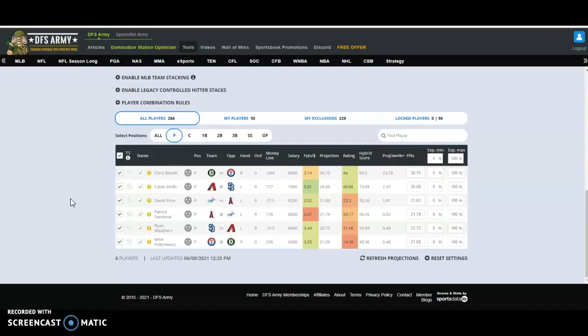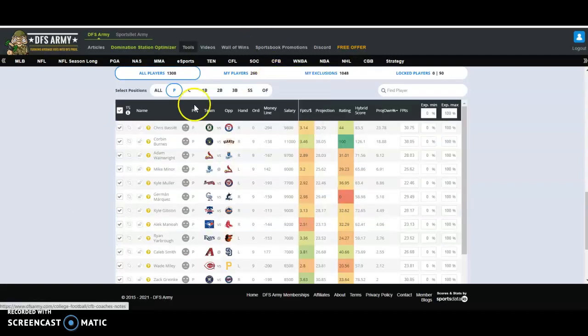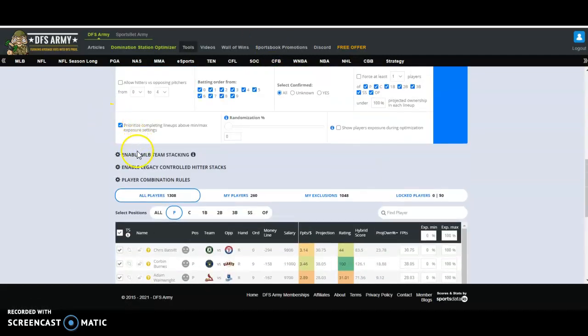But in a cash game on this slate, I would absolutely eat the Chris Bassitt chalk and I'd move on. In tournaments, I'd consider maybe not using him if I would slide to a Caleb Smith or something. Maybe I would look at stacking other teams, because the other way to find this out is to look at the second notion, which would be stacking.